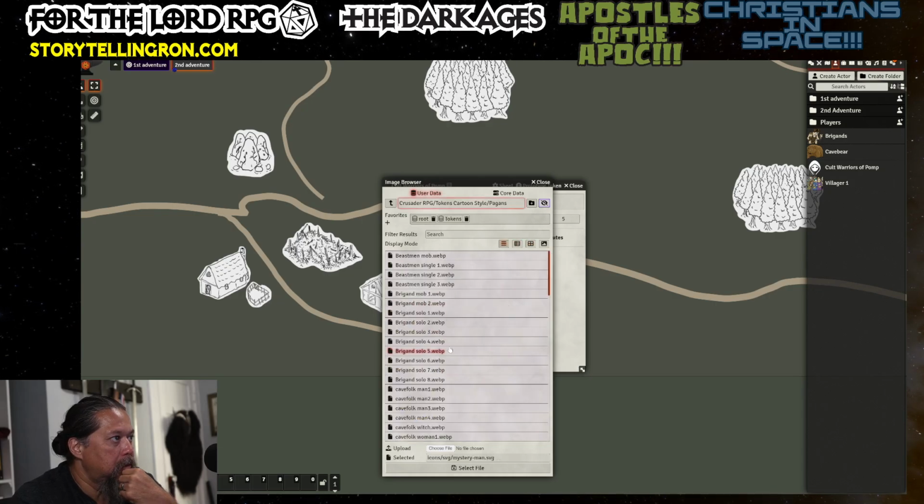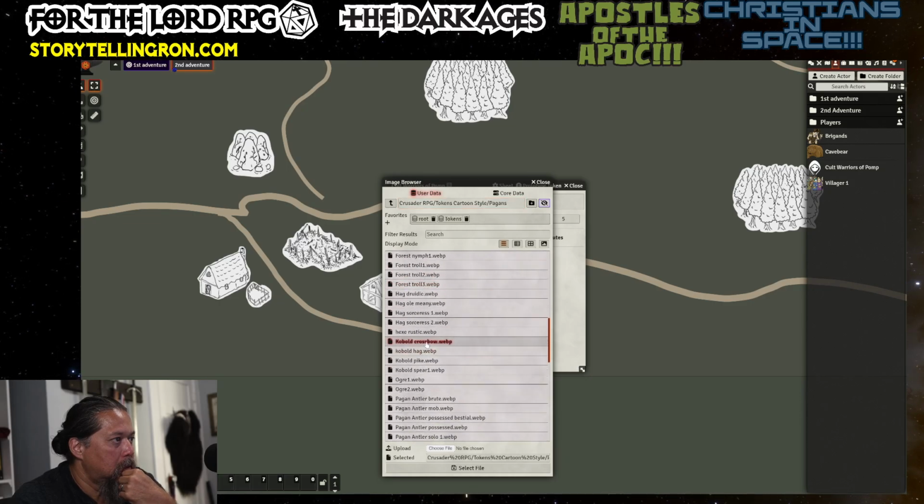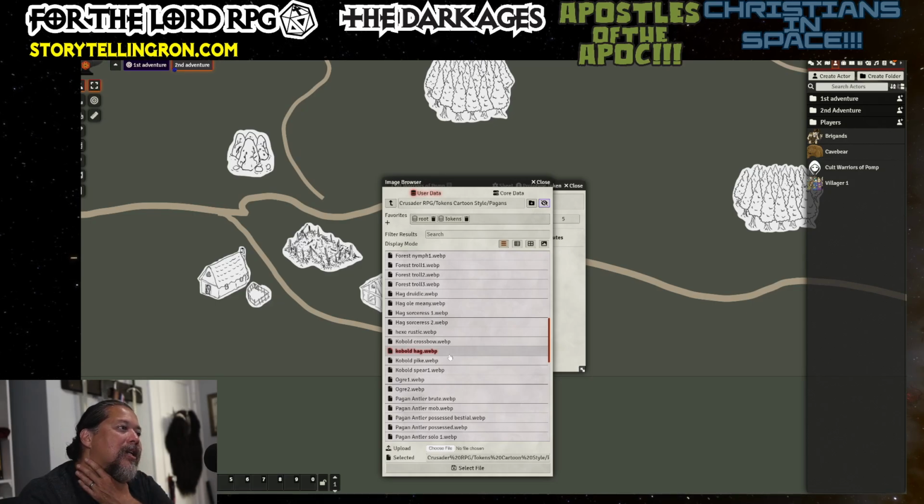Let me see my little stats here for that. Kobold. I have a terrible naming convention for them because there's only 3 of them. But if I do the asterisk wildcard naming thing, it'll select all of them, including the hag, because I didn't name it correctly.